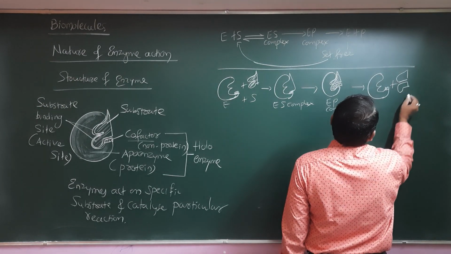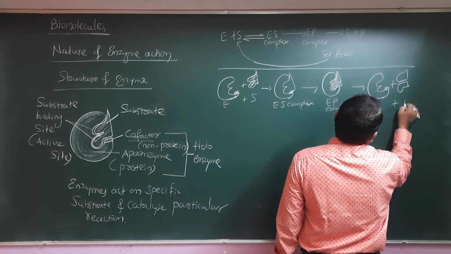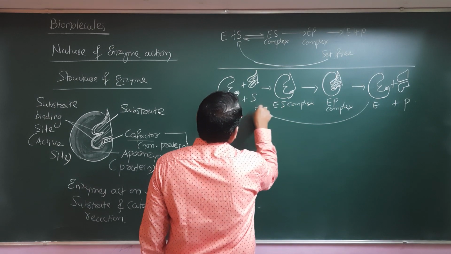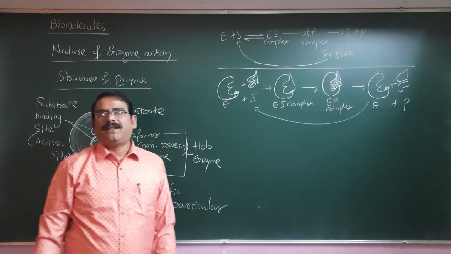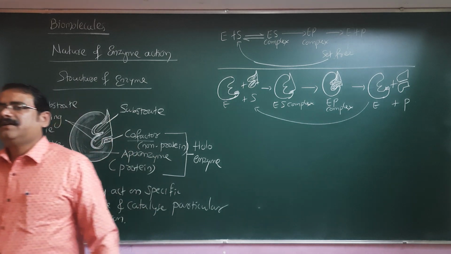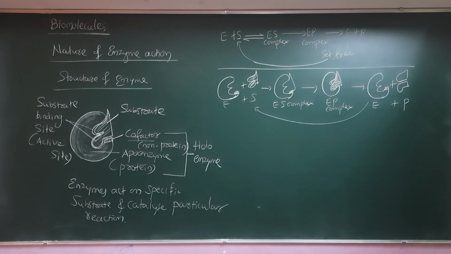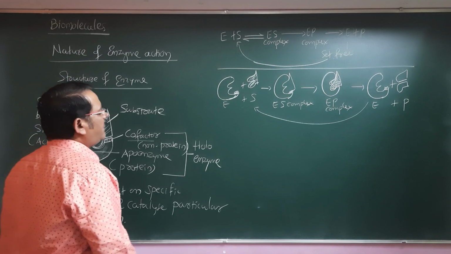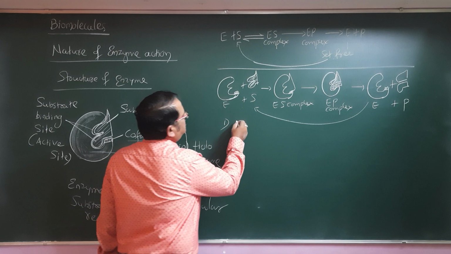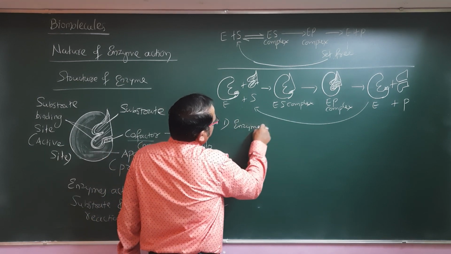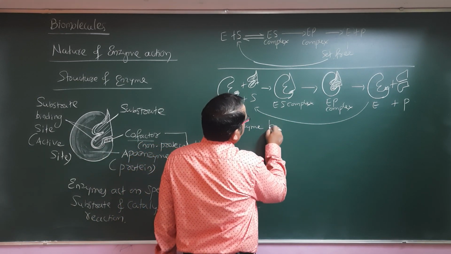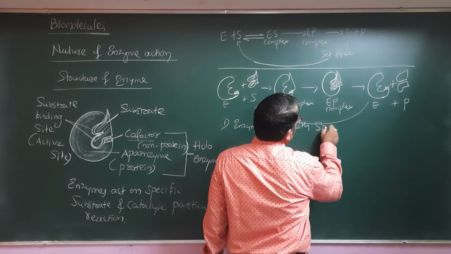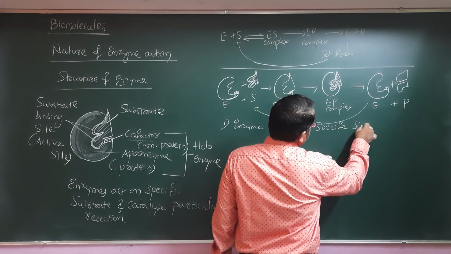Yes. Now this enzyme plus the product. Enzyme is now free once again to go and form enzyme substrate complex. This is what we are observing, the nature of enzyme action. So as to say that the nature of enzyme action reveals 4 important steps. Number 1, enzyme binds with the specific substrate.